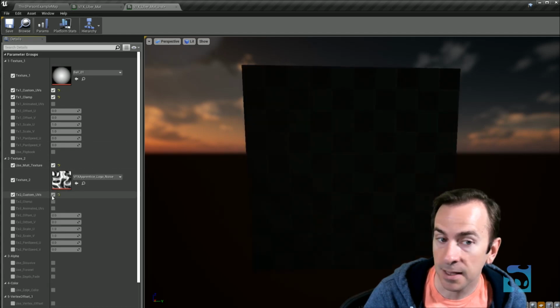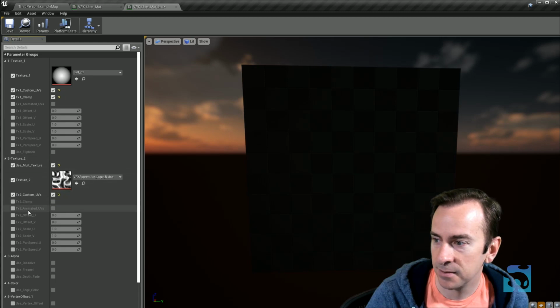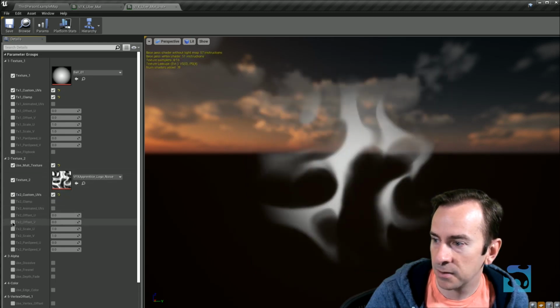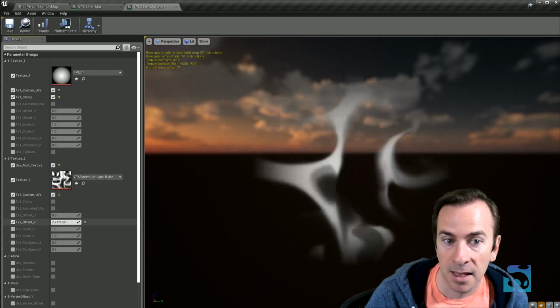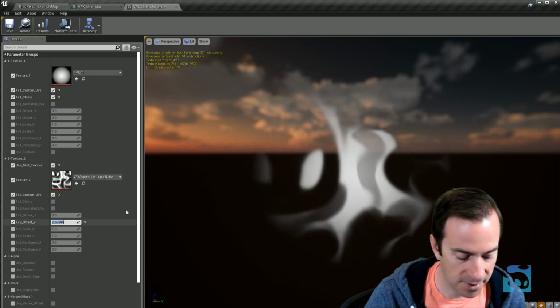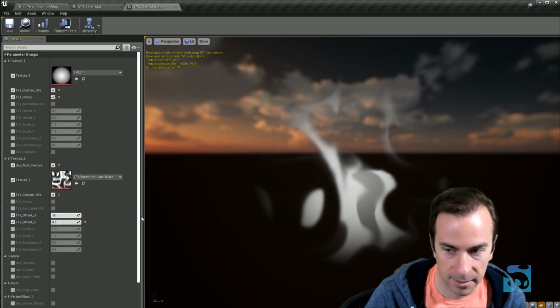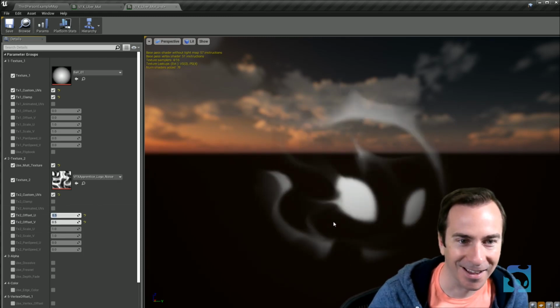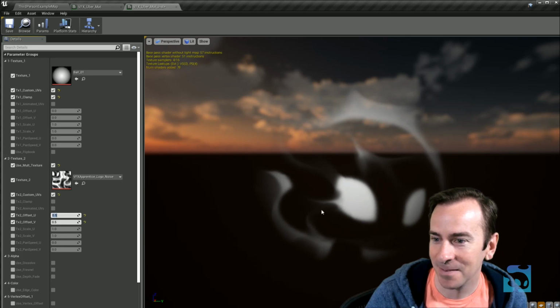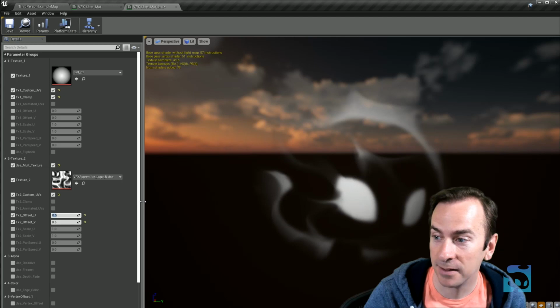And now if we pan that, again, waiting for shaders to compile, it's doing about 76 compilations now that I've got these two turned on. And then I come into offset V and I pan that, it'll do this cool thing. And so you can start to see how you get awesome shimmery sorts of fire and all that kind of stuff going on. And then there we go. Got our little VFX Apprentice logo. I made a noise texture out of the logo. It's kind of cool. That'll be included in the file as well.